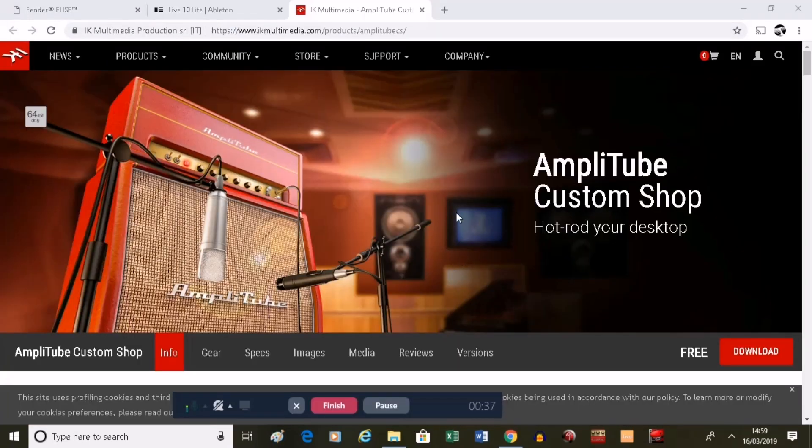This is the website I went to download Amplitube Custom Shop. It's free initially and comes with a handful of equipment built in. Once you've used your serial number you'll get a handful of Fender equipment as well. Just know that it doesn't interact with your amp in the same way Fender Fuse does — you're really just using your amp as a USB interface. You'll need to turn down the master volume on the amp and use headphones or speakers on your PC.